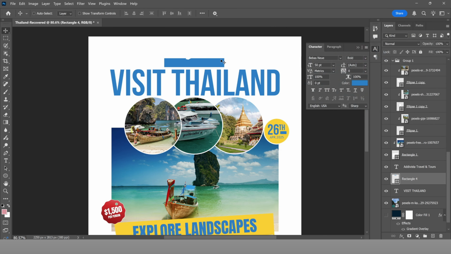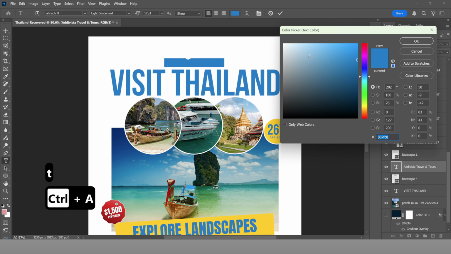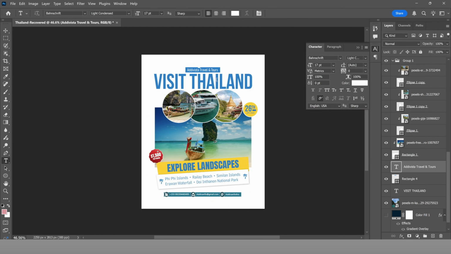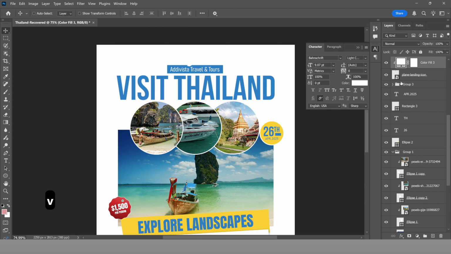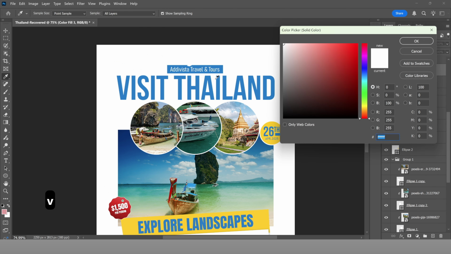Sample from the side here, and I think the text is the same color, so I'll change the color of the text to white as well. And aeroplane, let me select it and change the color as well.